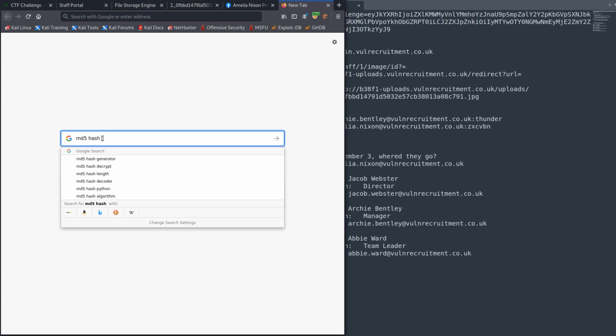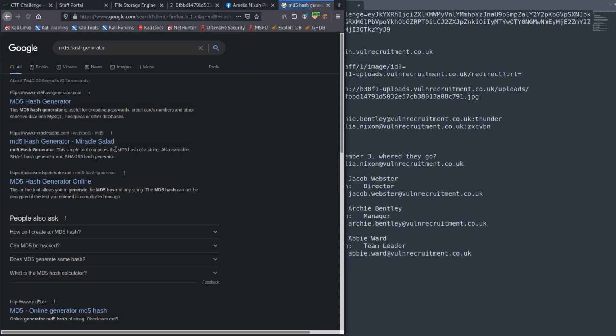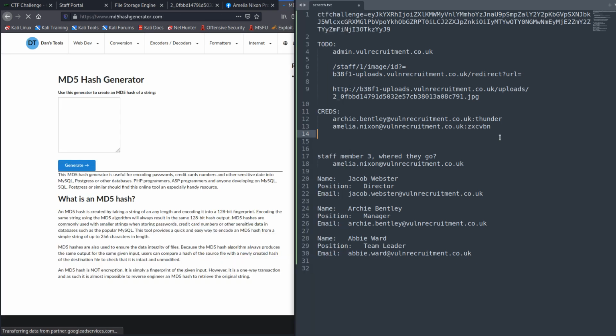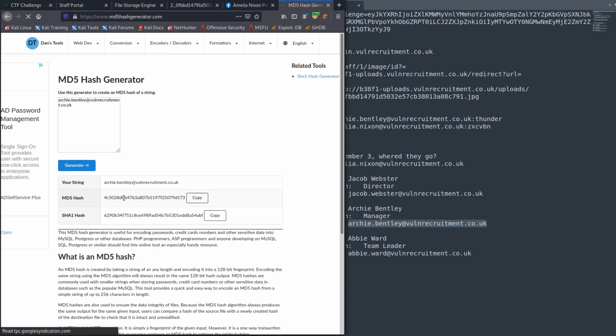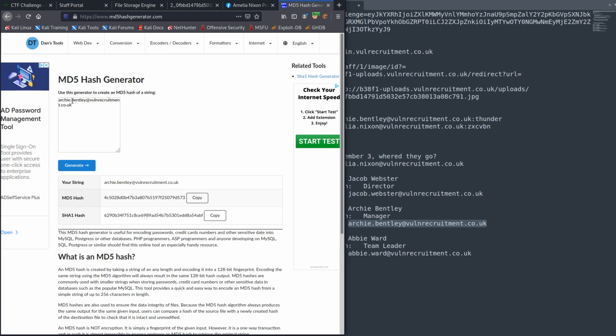It looks like an MD5 hash. We're going to go to an MD5 hash generator. And so what was this guy's name? Archie. So we could say, oh, maybe they're hashing the username or the email address, but no, those hashes don't match. Maybe it's just his name.